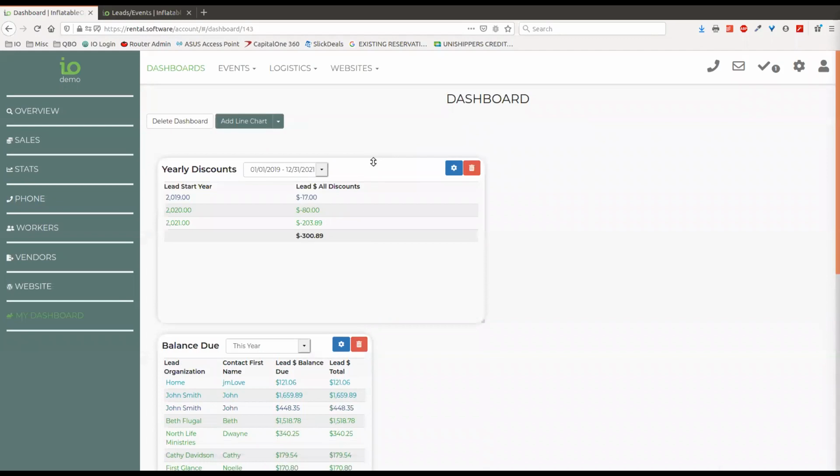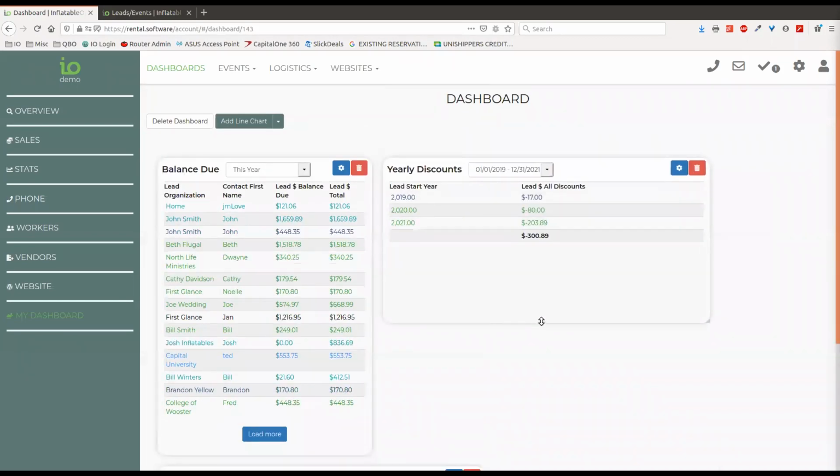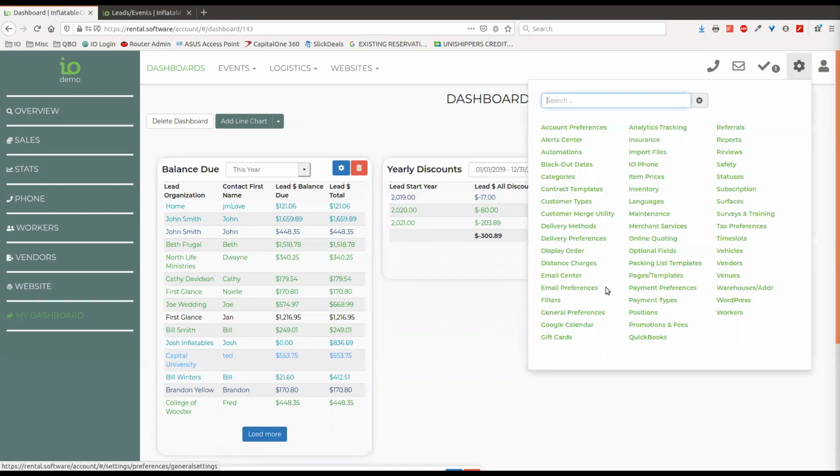There we go. That should look very similar to what we just did on the leads page. So we could have something like that set there in our account. I can see that we're going to have to change the formatting on that because that's not really how you would look at a year. But there you go, there's the data. We'll fix that.